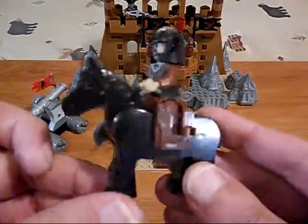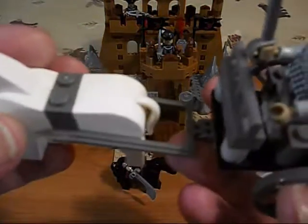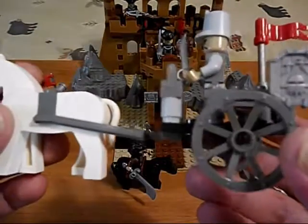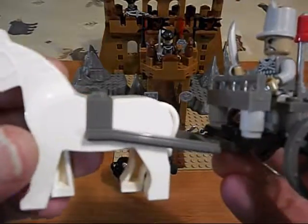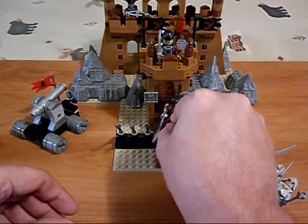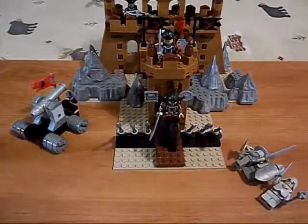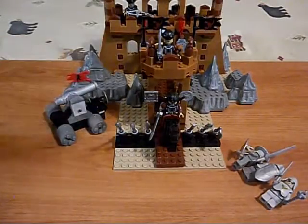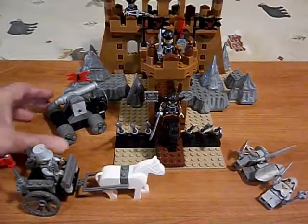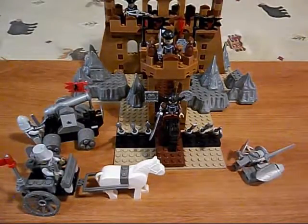So there is our Ausini horse and a Lego saddle goes on the Lego horse. We get the right stuff this time on both of our horses. Now, this one doesn't have a saddle. It's got the harness for pulling the chariot along. And I believe just put him on here lightly, loosely. I believe that's it for the accessories. We got our chariot and cannon that our guys can operate to attack the fortress.